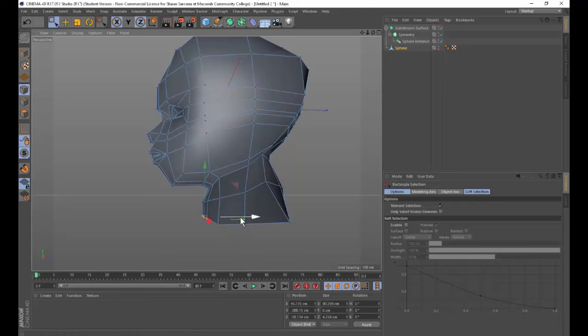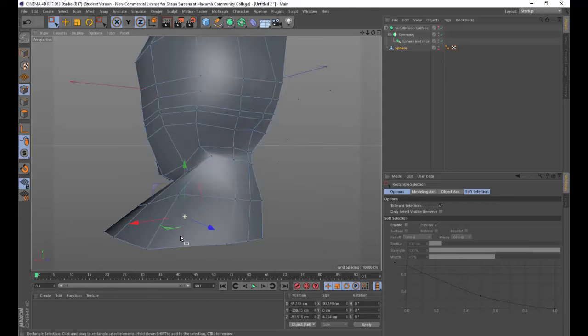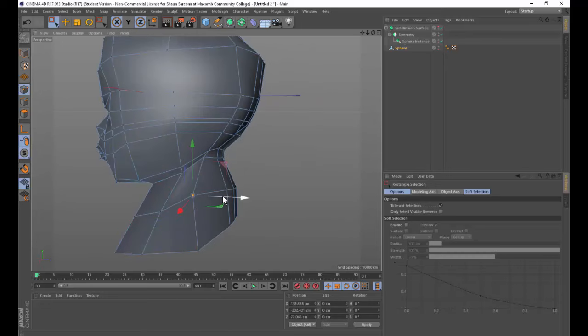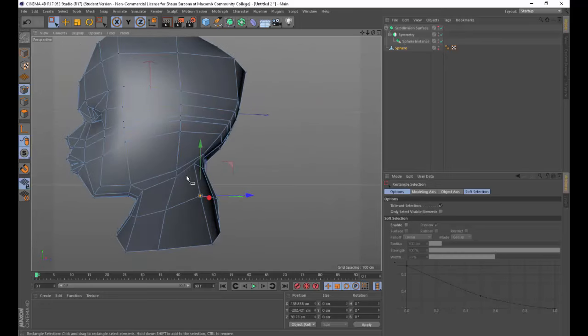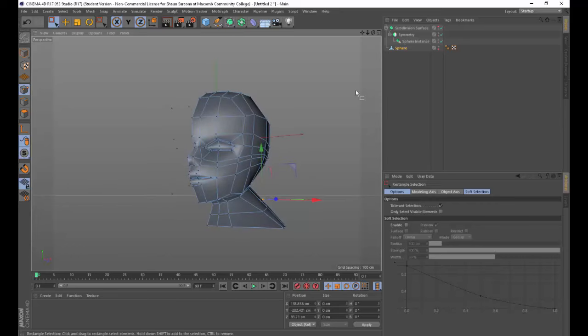Just some other stuff that's going to bother me. I just want this to be out more like that. That's cool. The idea too with this is if you wanted to actually make a full-blown character with a body, imagine the body's there and think about what would transition into that. And then make sure you save.